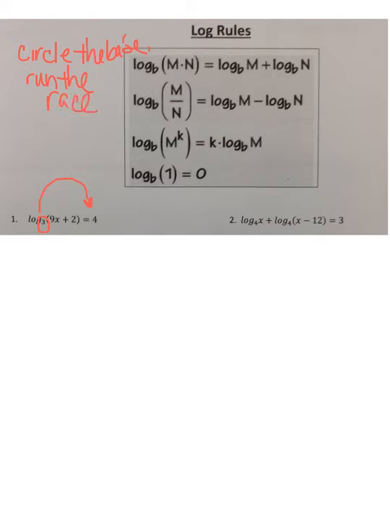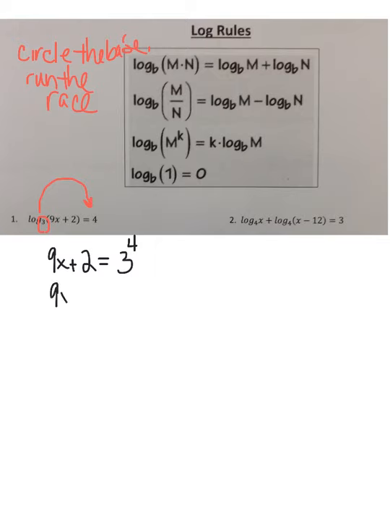So what that means is we can get rid of that log that's in the equation. By circling the base and running the race, we can drop down that 9x plus 2 equals, and then our base is the 3, and run the race is the exponent. Look at what we did. We just took a logarithmic equation, which has a log in it, and turned it into an exponential equation, which makes it easier for us to solve for x.